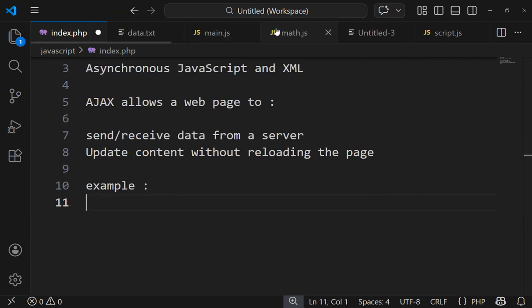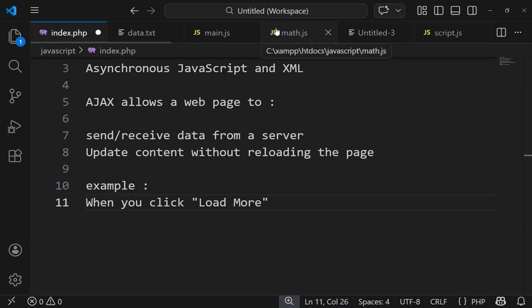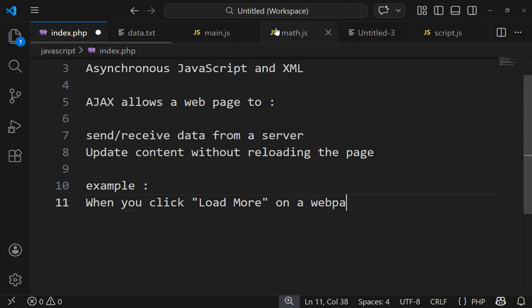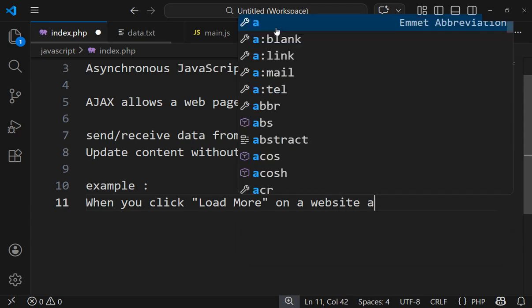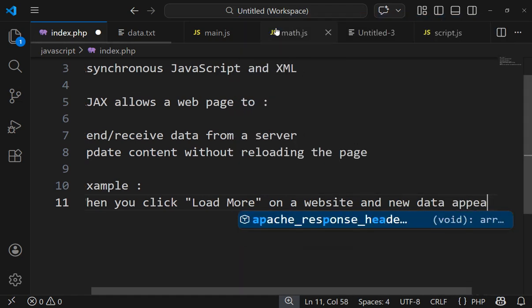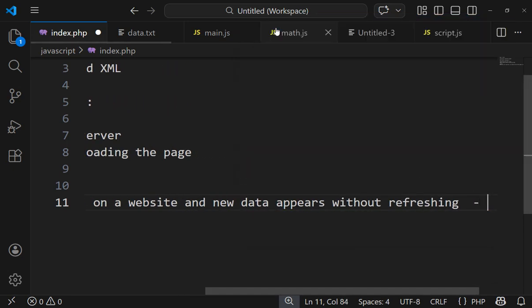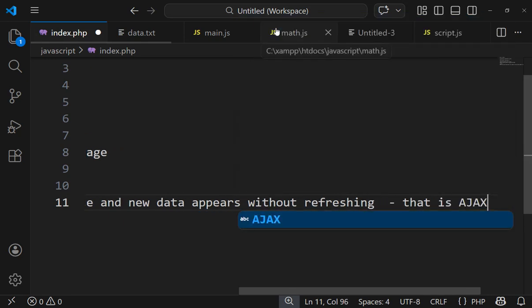Example: when you click load more on a website, new data appears without refreshing the page. That is AJAX.